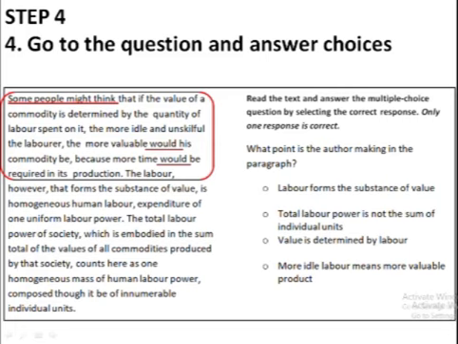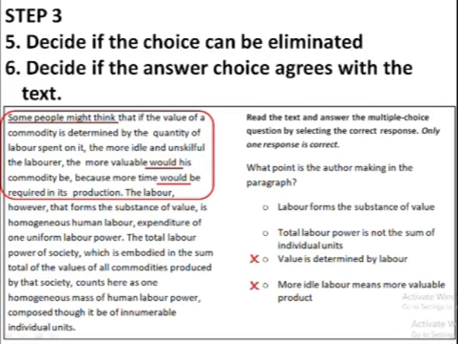Similarly, more idle labor means more valuable product. This is also written here. More valuable product will be if the labor is more idle. Now both of these third and fourth answer choices are similar to each other. Both are written in this part of the paragraph. So of course both can't be true. This is another sign that both of them are wrong. So we mark them as wrong. Okay, we have decided these choices can be eliminated, and you will be marking them, of course, on your erasable board that's given to you, because it will be on the screen. So you have marked that C and D are wrong, and there's no statement that agrees with the text.